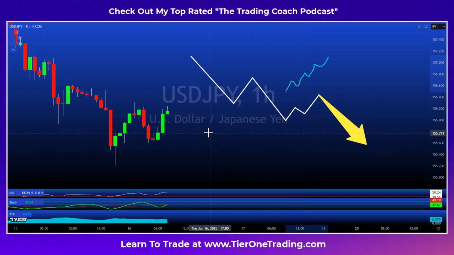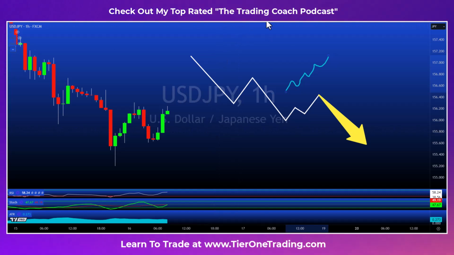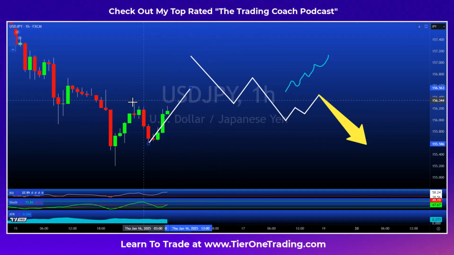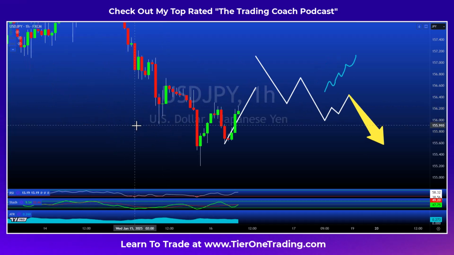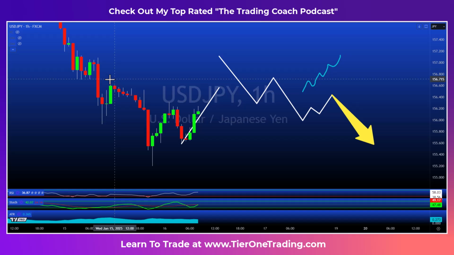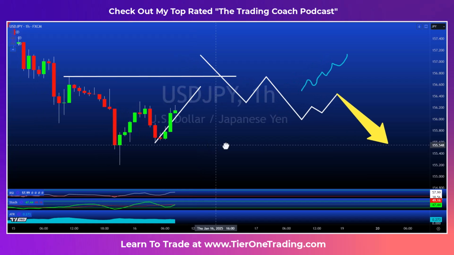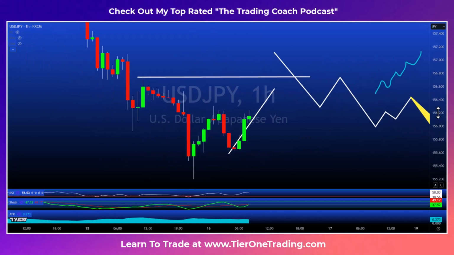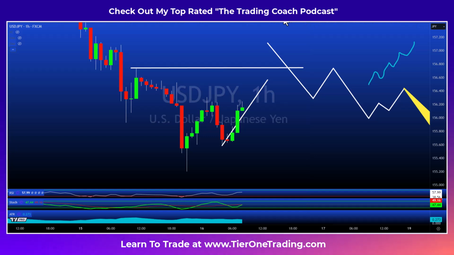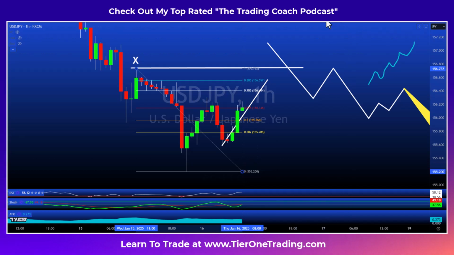But a multiple leg pullback: if this were to continue up past this high, this would be a complex pullback, right? As long as we don't violate our previous outside return, which is right here. Now, this potential complex pullback happens to also be something else. If we take this and I write out the letter X, we have an idea of what this might be. Swing high to swing low, this could be an X to A.